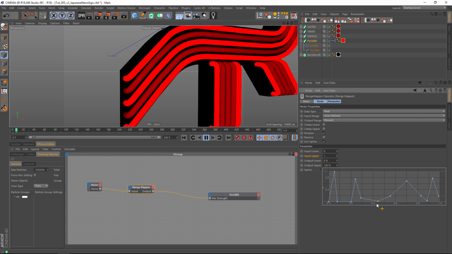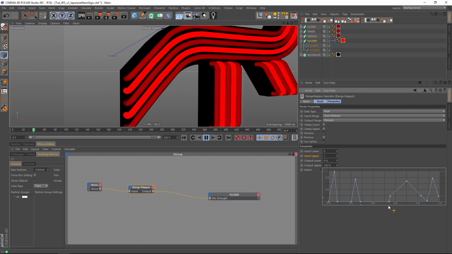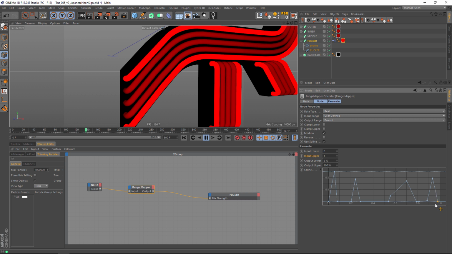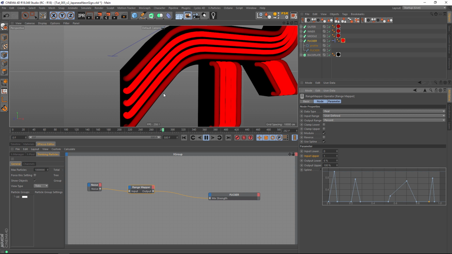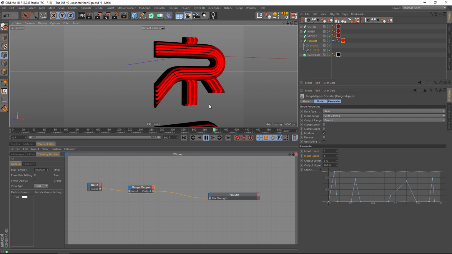So like this one, let's drag this down, let's have this here, and let's have it out on 0 as well, like this. So we've now got this flickering light in the middle.